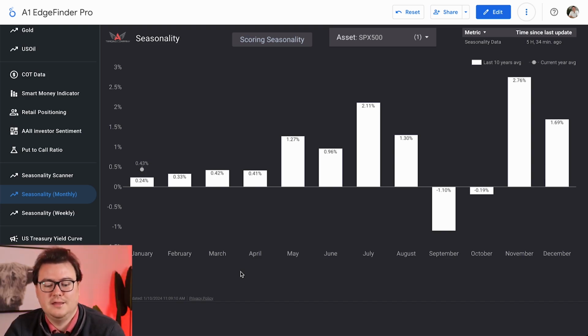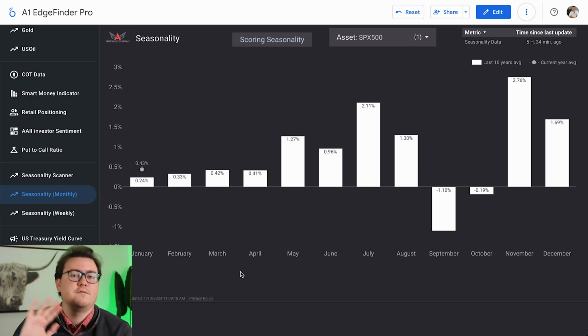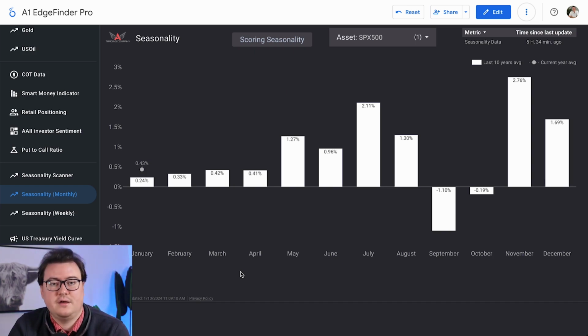It typically just continues to trend upwards slowly over time. Some months are better than others. Some years are better than others. If there happens to be a big global crisis like the pandemic, something like that can absolutely tank the stock market. We've seen it happen. But historically speaking, month after month, the S&P slowly rises. Some months quicker than others. And then we can see here, September and October, historically speaking, are bad months for the S&P 500.